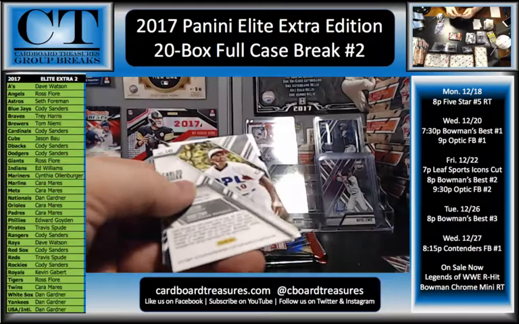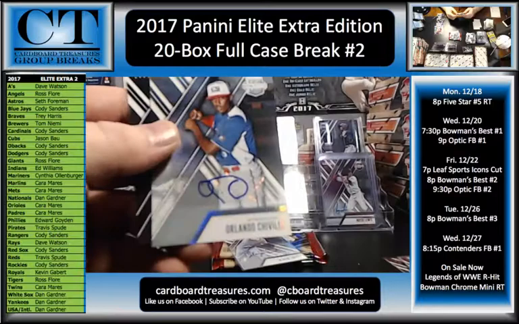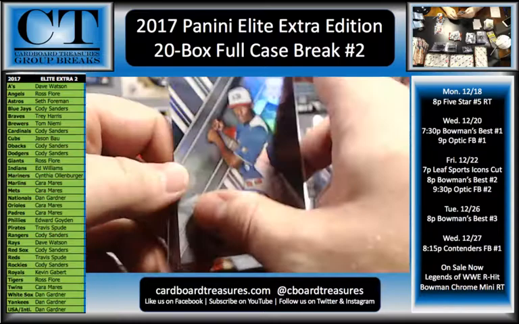Griffin Canning. Carlos Aguiar, 150, going to the Twins. Blaine Enloe, on card auto, another one, going to the Twins. Orlando Chivilli, international team. Starting to notice a trend with those international team autos. Brian Mata. I think that's the third one in a row that's had a terrible auto.